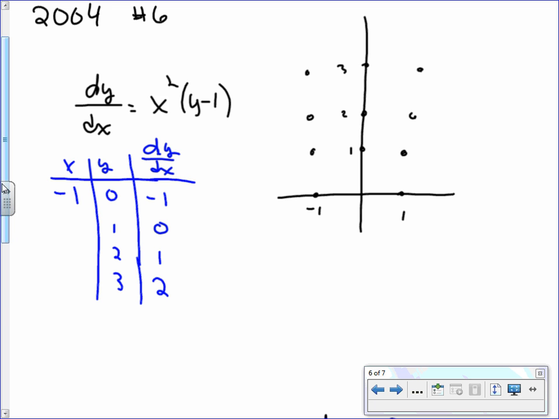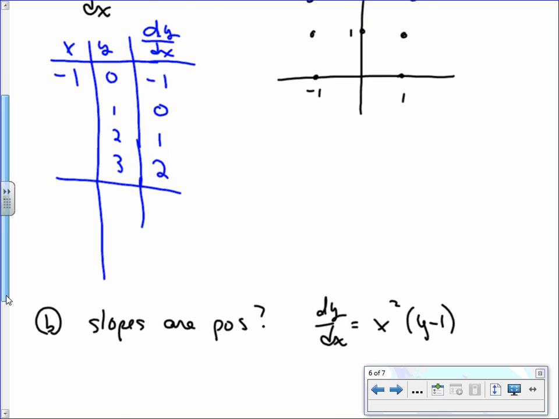Okay, and you can go ahead and create that table, repeat that table for when x is 0 and for x is 1. Show whatever you need to show to make this clear for yourself, because it isn't hard, and you have plenty of time to do it. There's nothing wrong with making a nice table with all of your information.